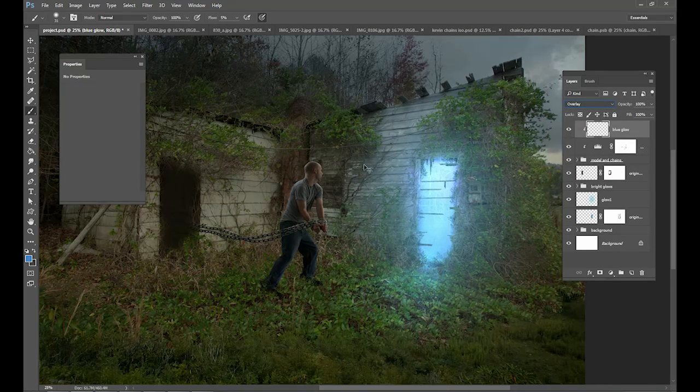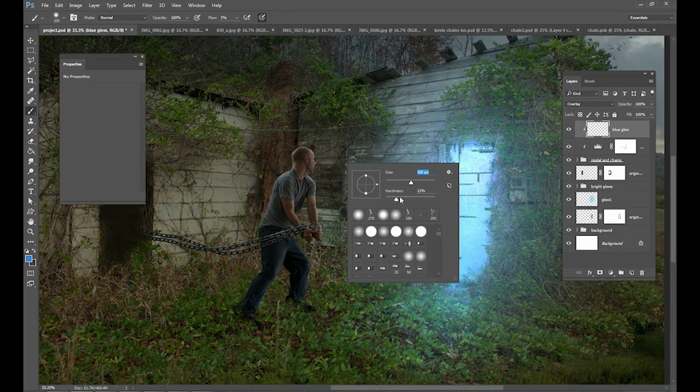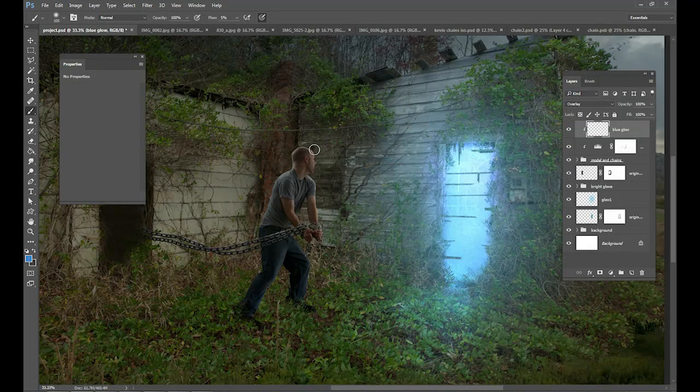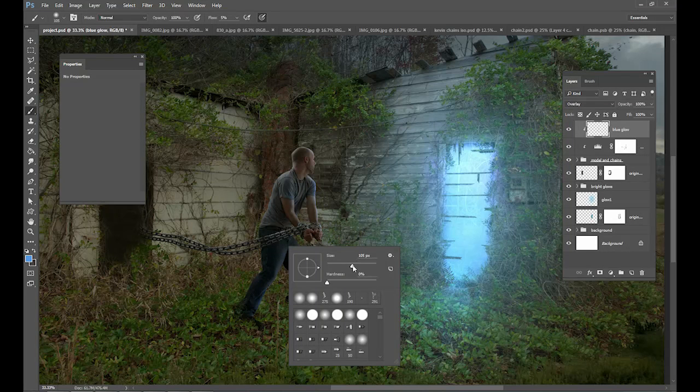And so wherever you paint a blue glow, it gets brighter. So now you're going to have a nice little ring of blue light on the highlights, which is going to match this door right here.